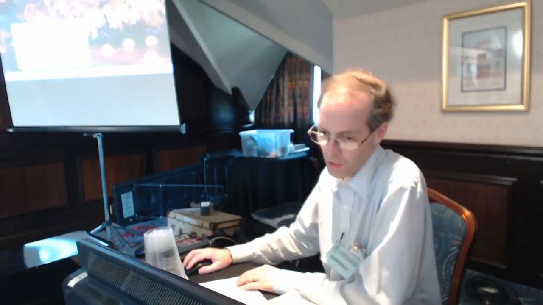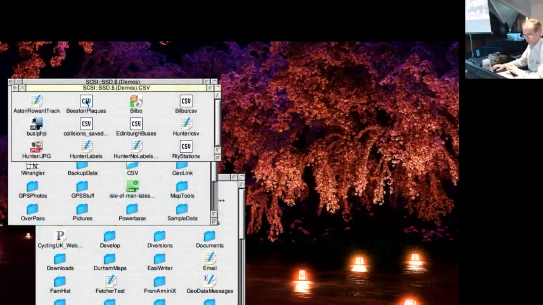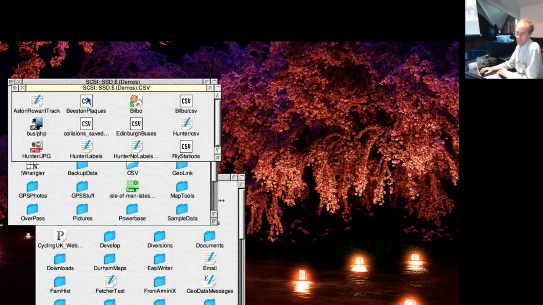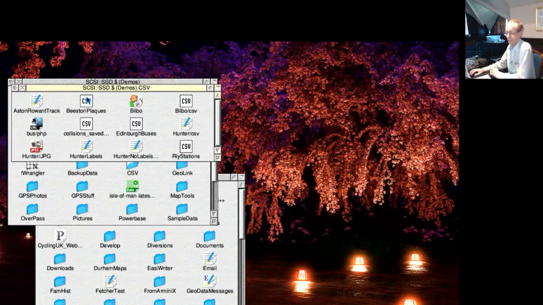So first of all, Impact is a nice, easy to use relational database system. And a year ago, we added a new feature which allows us to import CSV files really easily. Impact has always been able to import CSV, but it used to be a bit of a hassle because you had to set things up in a rather complicated way.